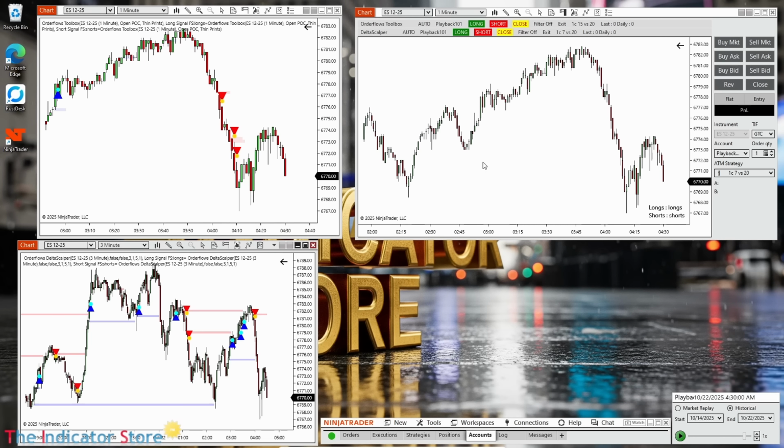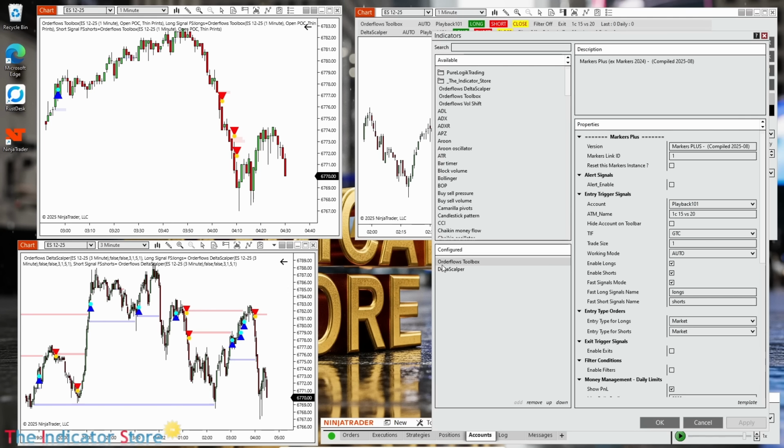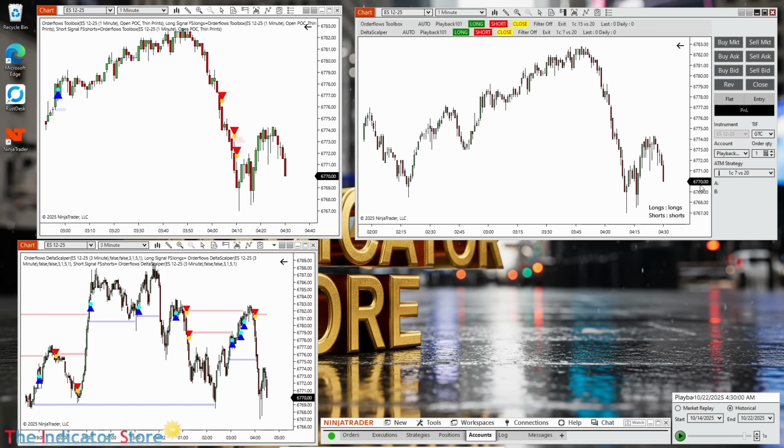Now, on these markers, I have the order flows using 1, looking at longs and shorts, and the delta scalper using 2, also looking at longs and shorts. Each one is using a different ATM.